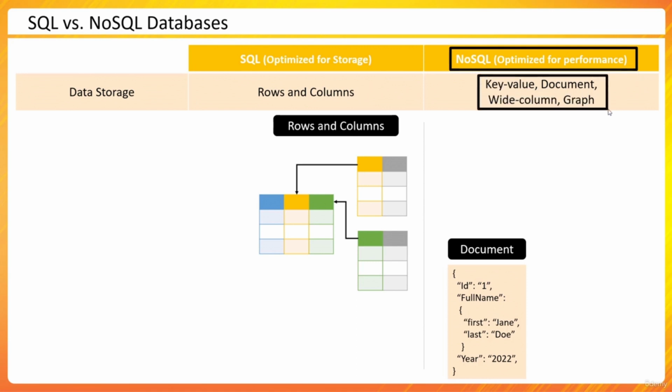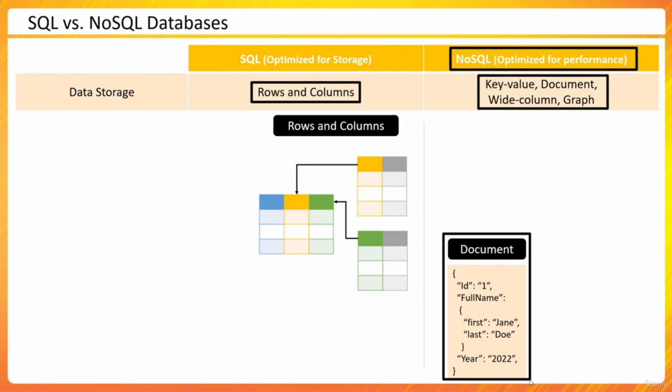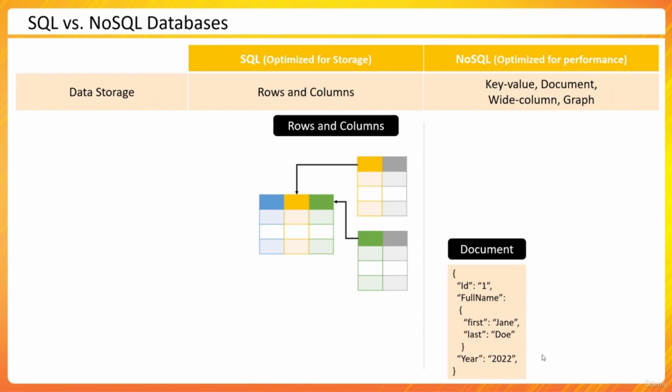If you look here, I have mentioned different types of storage techniques. In a SQL database, data is stored in tables and rows and columns, but in NoSQL, there are different ways to store data. One I have displayed here is a document format. This is a document, not your Word document, but typically a JSON document. And here we have data being stored in a key value format, and we may have a hierarchy, like this is a top level unit, and within that we have first and last name, and this is another independent unit which we are storing inside. So that is a document way of storing the data.